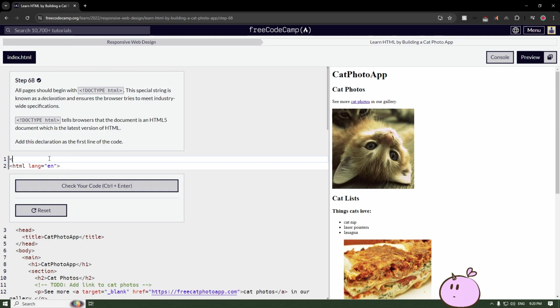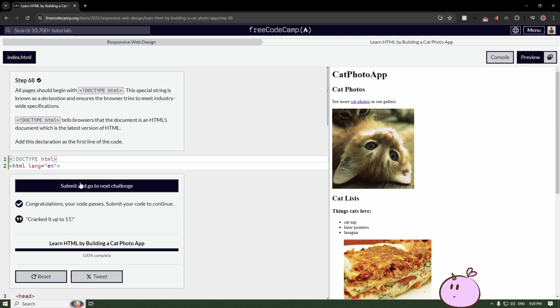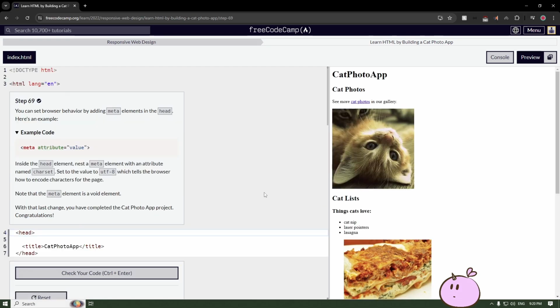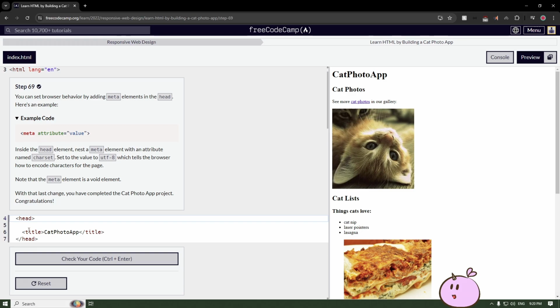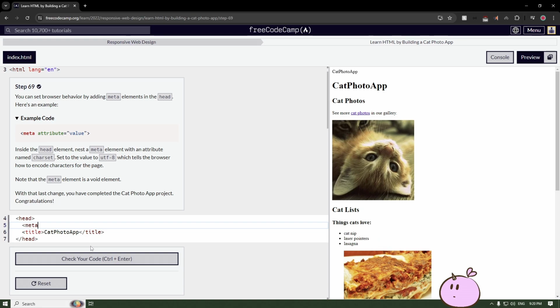And yeah, so let's start off. The document should be doctype HTML. This is a void element, I believe. Yeah, it is. And I think we're done, right? No, we're not done. Okay, so the meta tag. No, the meta is a void element. Okay, inside the head element. Okay, it's not an attribute, I was just reading.